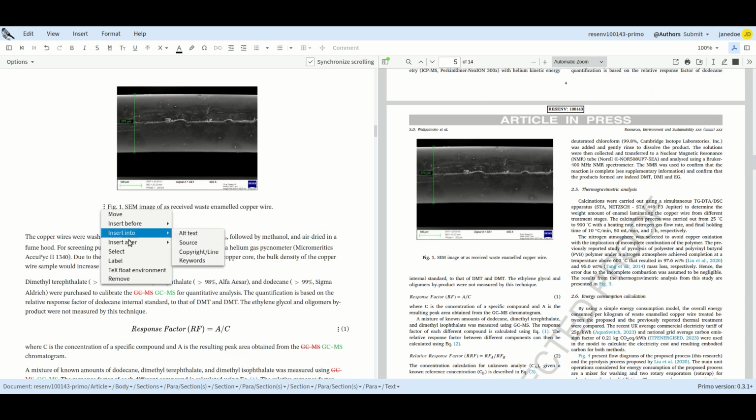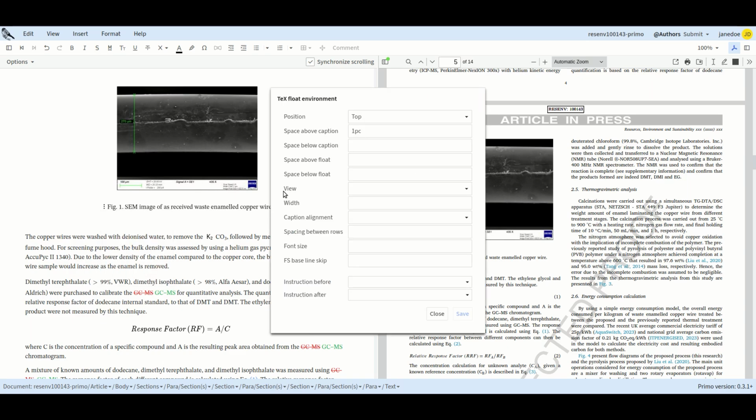From the displayed menu items, choose Text Float Environment. In the pop-up window that opens, there is a field for inputting the view, with a drop-down menu. Currently, as you'll notice from the PDF, our selected float is displayed in a single column format. You have the option to choose between single column, double column, or a medium width view. Let us try changing this to double column view by choosing the double column option from the menu.